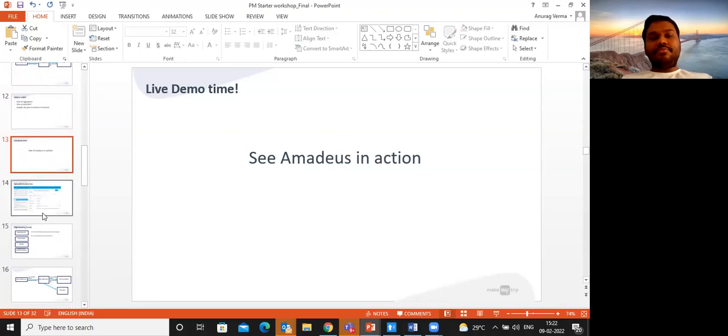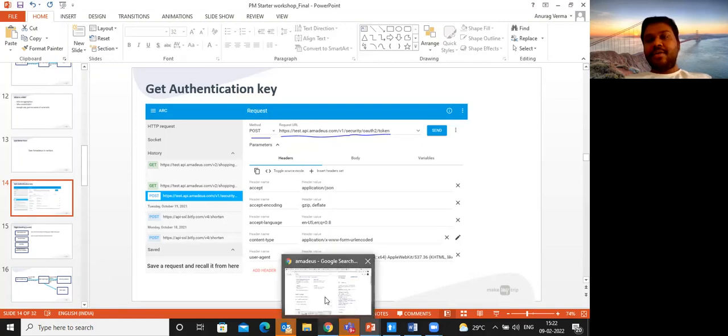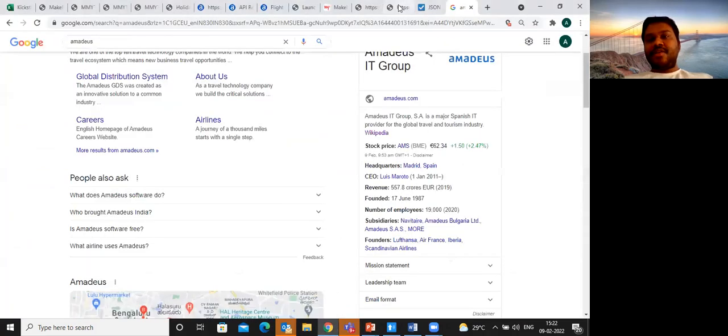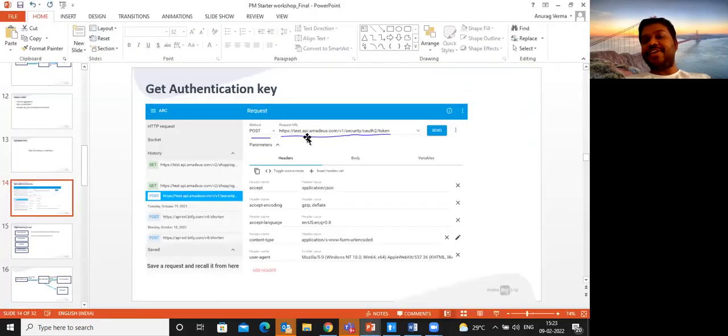So like you understood, you can basically get information from Amadeus. I had a demo for Amadeus also, but I'll skip it in the interest of time. But basically, like the way you saw the MakeMyTrip URL, makemytrip.com/PWA region equals IN, which was returning data. Very similar to that, Amadeus also provides APIs, which is why I put a screenshot out here. If we had time, we would do something similar with Amadeus.